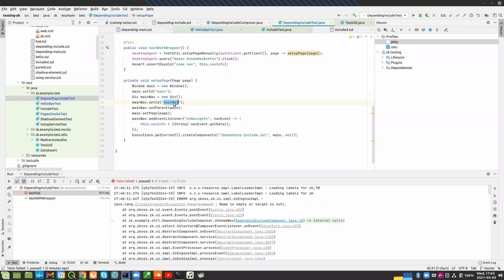And if, for example, in the real case, the main nav was very heavy to compose and to create and to mock, because you need your navigation data from your database. And maybe you only want to test that when you click the button, that this one receives an on navigate event and don't care about the rest. And then you can also add an event listener to this one and just change data of your test class. So you click your button and then you expect that your button has been clicked in the end. So it's a bit twisted. It's not very nice, but possible.